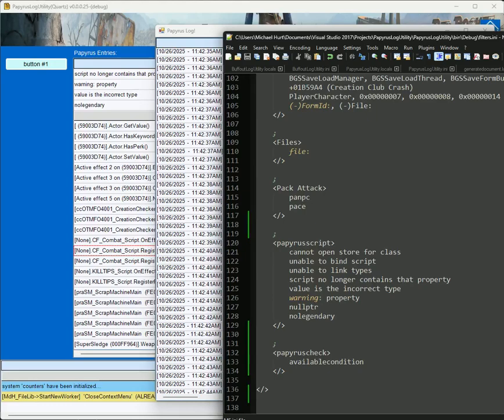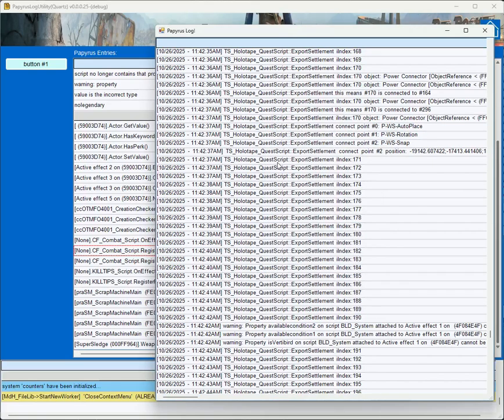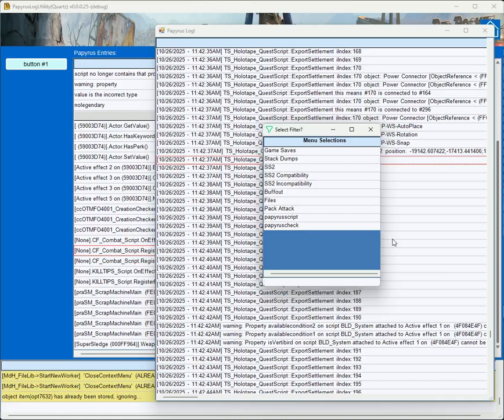Now, the standalone applications, and we saved it. The standalone applications do not automatically reload, so it's not going to automatically update this. So let's close it and go back in, because we updated the filters file. Let's open it back up. And now you can see at the bottom, there is papyrus check, because that's the name. So instead of showing filters # papyrus check, it just shows papyrus check.